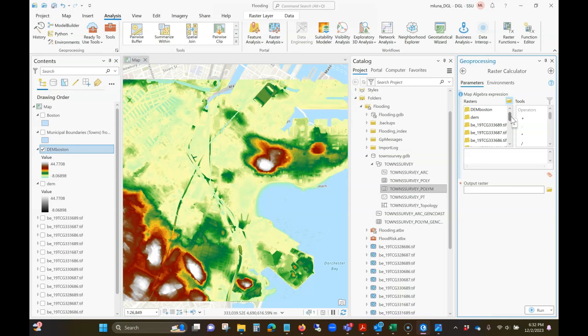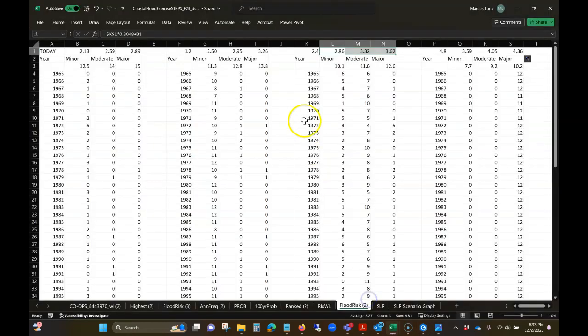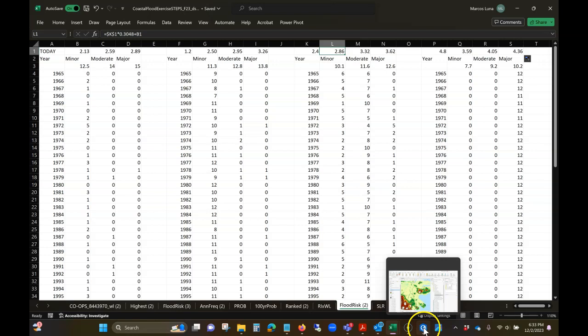It just means that we're going to look at which numbers fall below a certain level. Keep in mind that this raster, this layer that we're looking at, is basically a grid of cells, and every single cell has a value in it that corresponds to the elevation of that point. So we want a very simple mathematical operation that identifies the cells that are below the flood level, because if they're below that elevation, then they're prone to get flooded. The number we're going to start off with is 2.86 meters, so we're looking for areas that are below 2.86 meters in height.